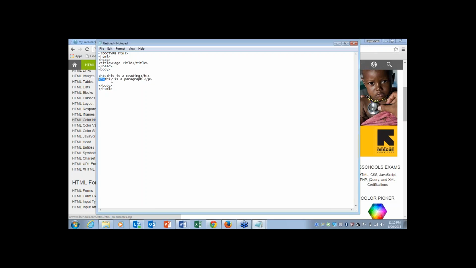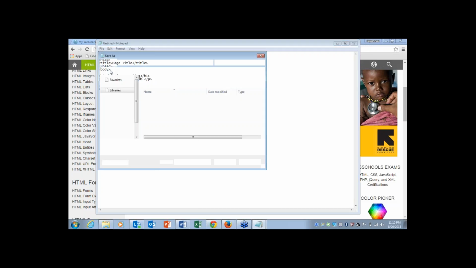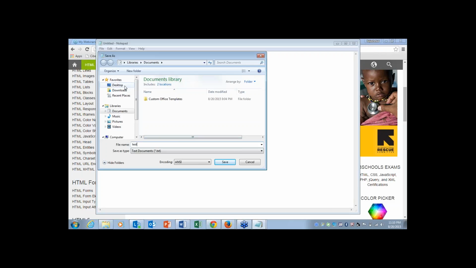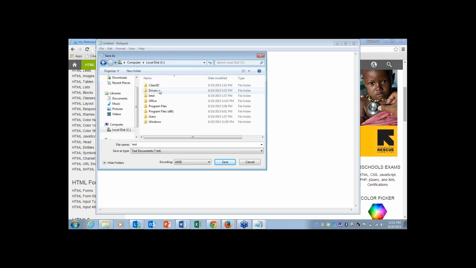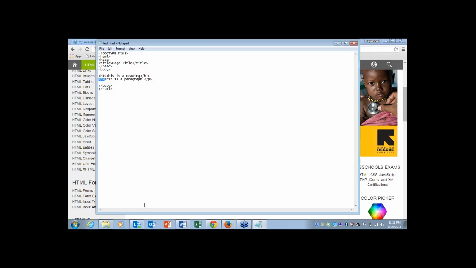So I'll save this as HTML in my system. I'll save it on the computer, in the office folder. I'll save it as test.html. The extension will be html. Let's see how it saves.